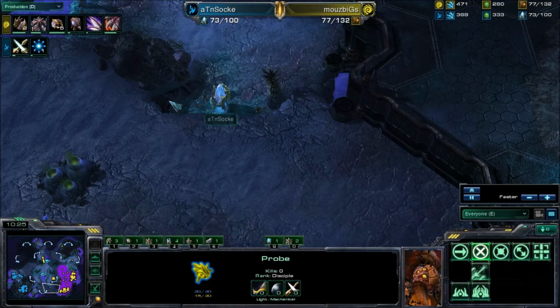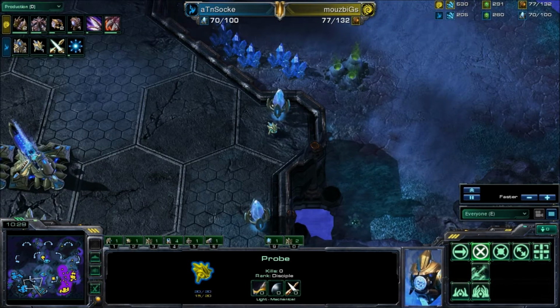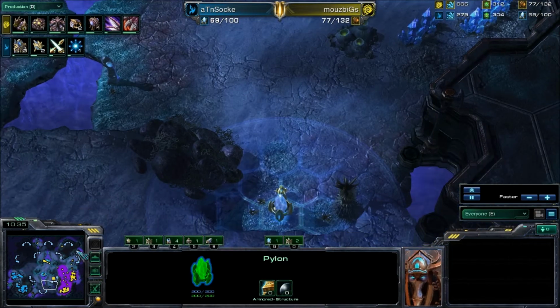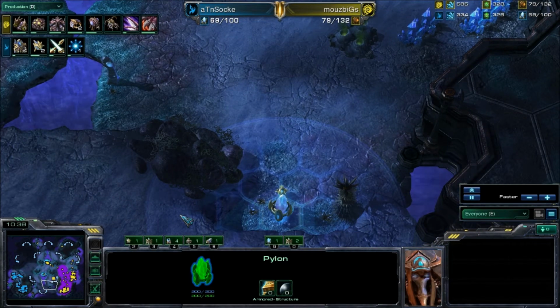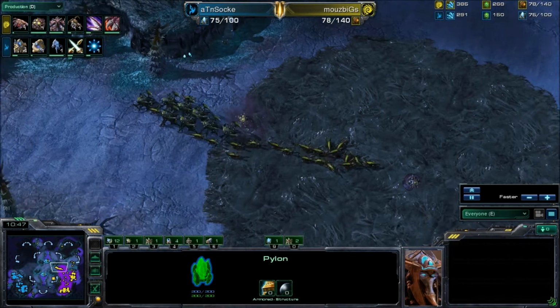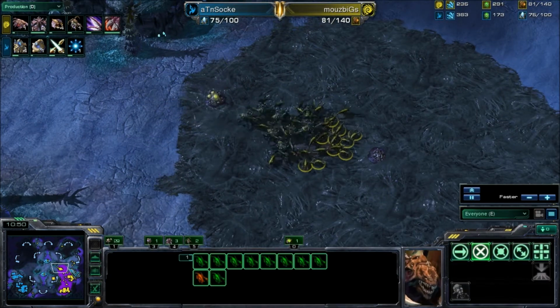We do see a pylon here for Socke. Socke is very active with his first pylon placement. He has 3 out on the main area, just floating around, so he can do some really nice warp-ins around Biggs' expansions and take them out if possible. We do see that Biggs is going to be retreating at this time and sitting at home.